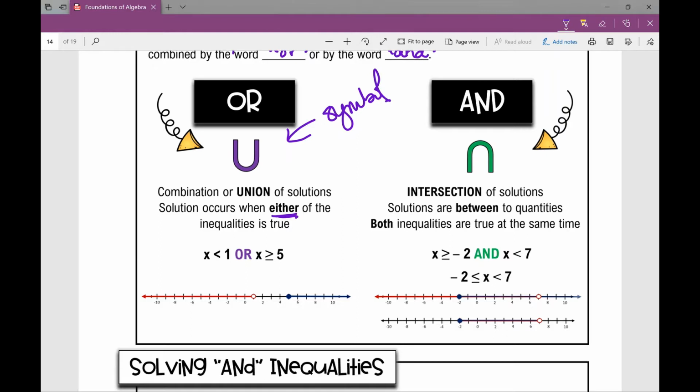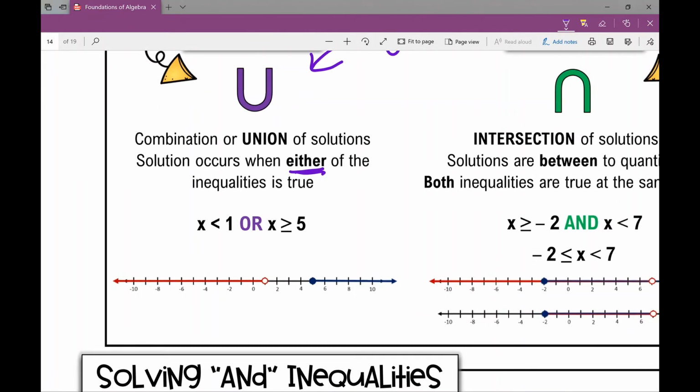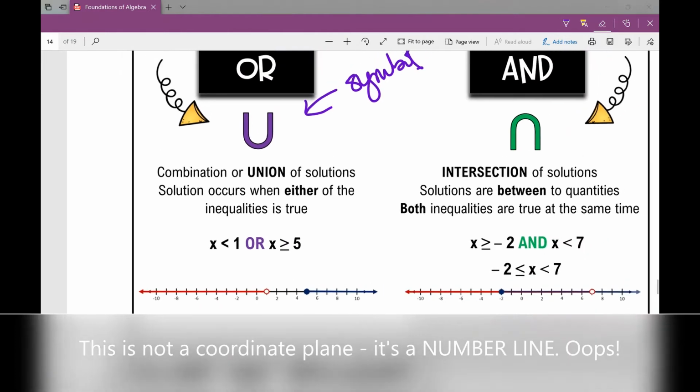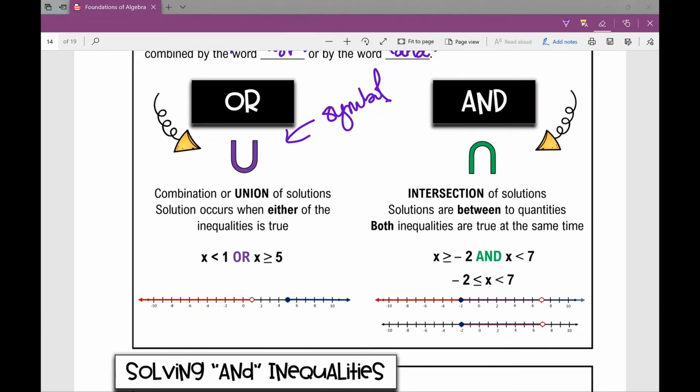So when you have solutions like this, x is less than 1 or x is greater than or equal to 5, either of those would work. They don't both have to work. So when I graph these two inequalities on this number line, x is less than 1, I've got it graphed in red, right here. Or x can be any number greater than or equal to 5. So closed dot at 5, shaded to the right. That's our solution, and that's how our graph would look. So we're graphing multiple inequalities on the same coordinate plane. So that's the OR compound inequality.